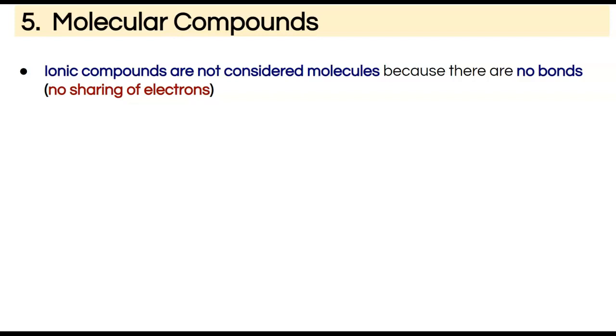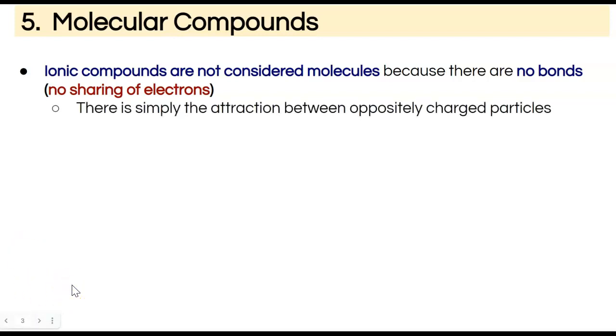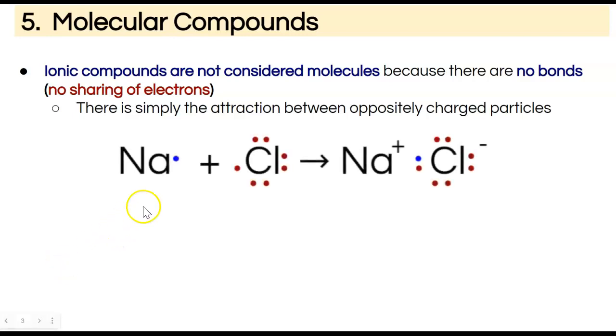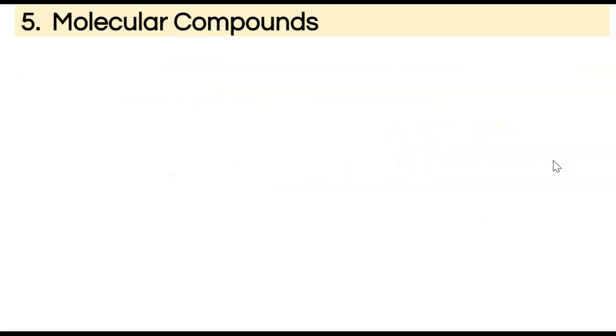Ionic compounds, transfer of electrons. Okay, so ionic compounds we actually don't call molecules. It would be a mistake to call NaCl a molecule because there's no actual bonds forming, because there's no sharing of electrons. All we have is one atom giving an electron away, transferring it so that we form ions, but there's no shared pair. They're just attracted to each other based on those opposite electrochemical charges. Okay, so no sharing.